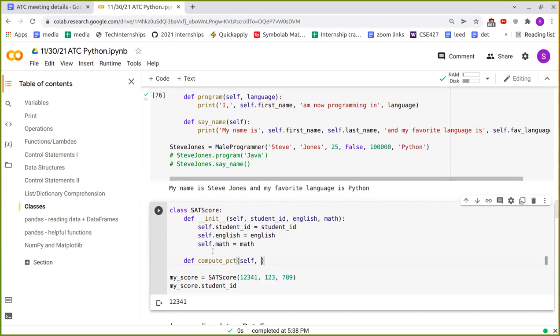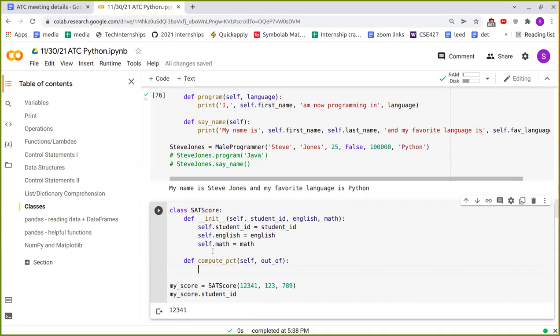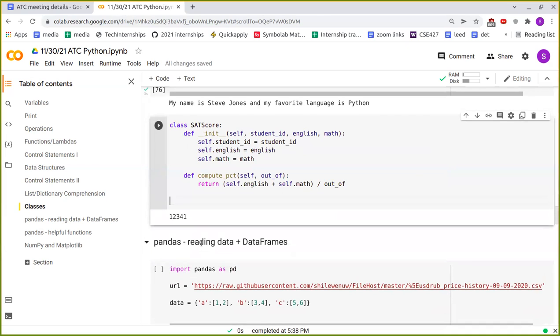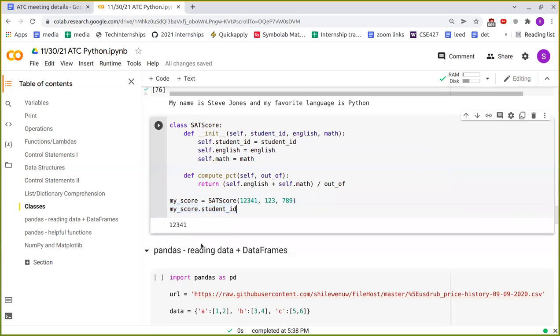And then let's do out of, and you know the SAT could be out of 1600 or it could be out of 2400 based on what you take. And so we can return self.english plus self.math divided by out of.